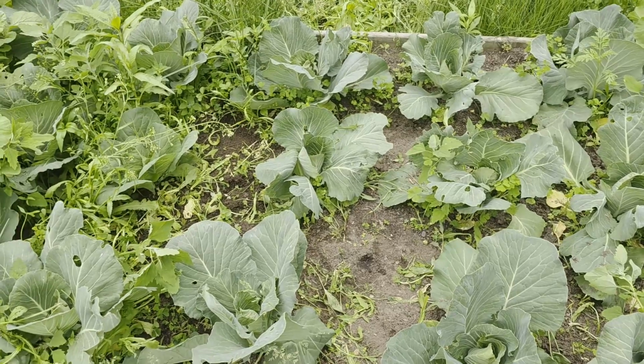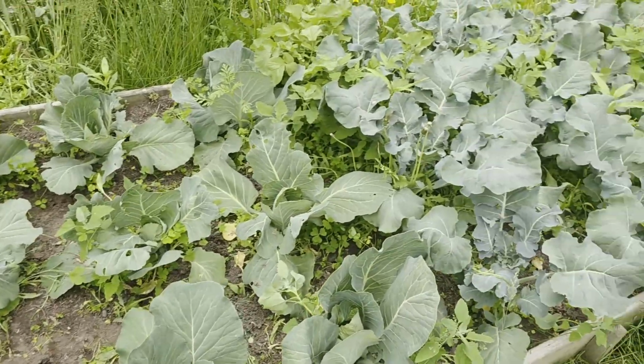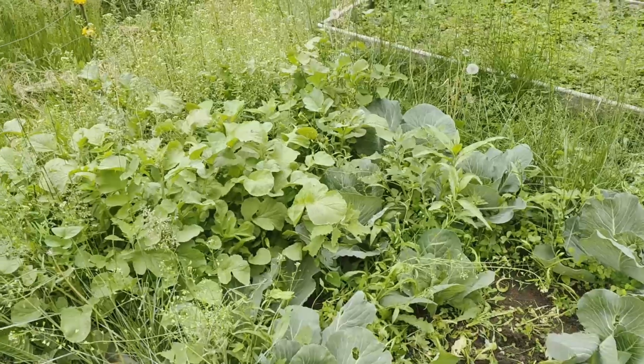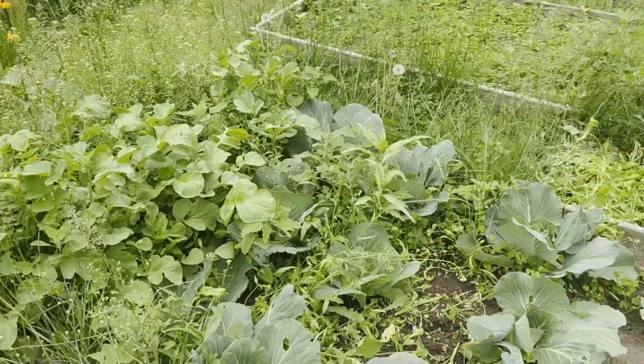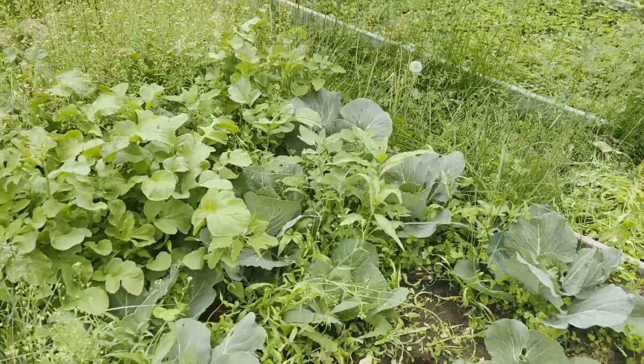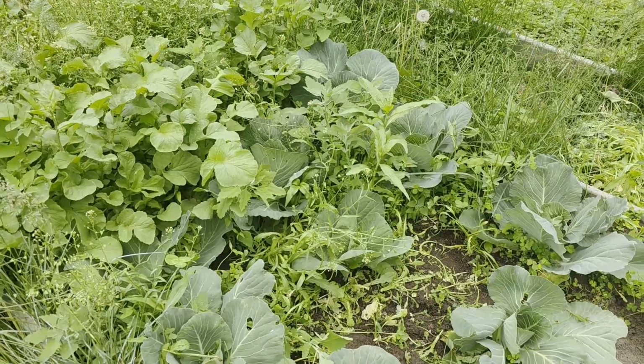This is the progress we've made. We've gotten all the radishes out of here, and you can still see there's weeds and radishes within here, and weeds and radishes within here, and I'm hoping to have this all cleared out by the end of the day. Obviously, with toddlers, I have to do a lot of stop and go, but I am determined to make this happen.